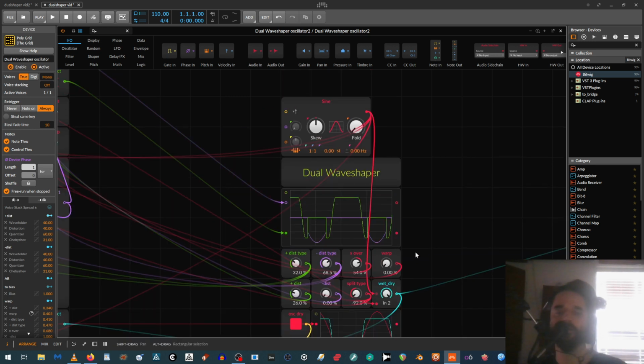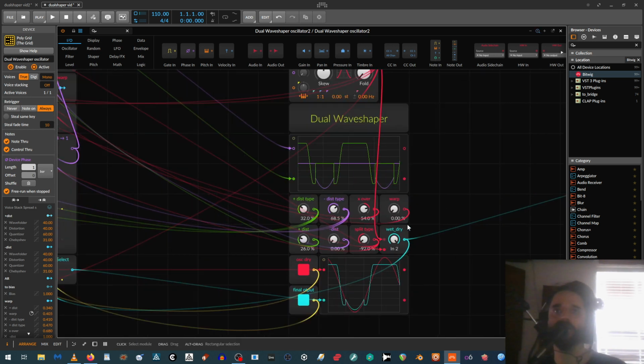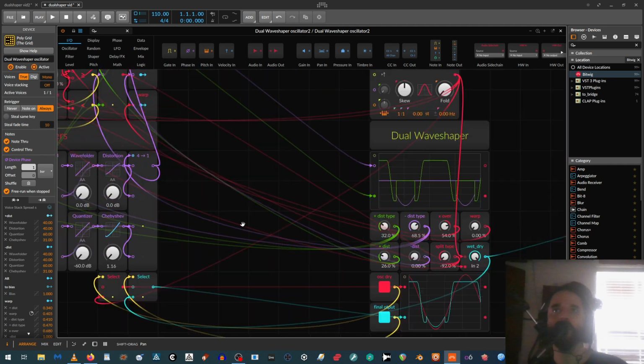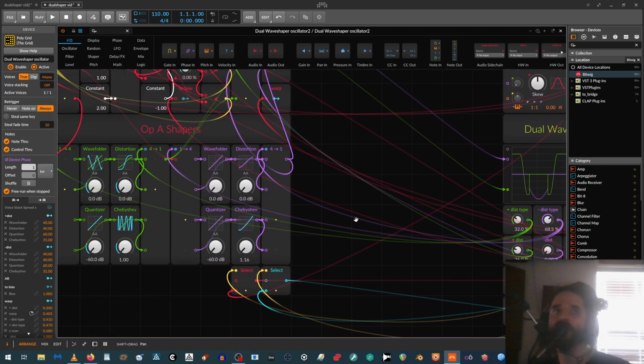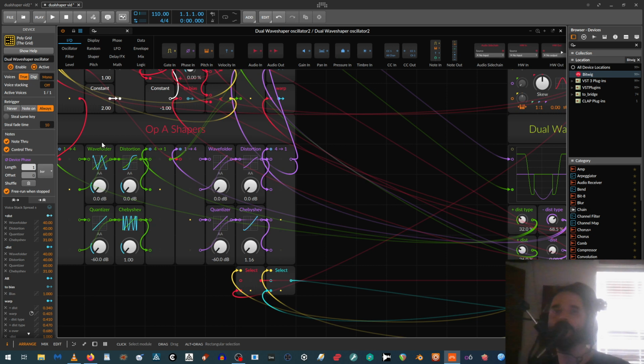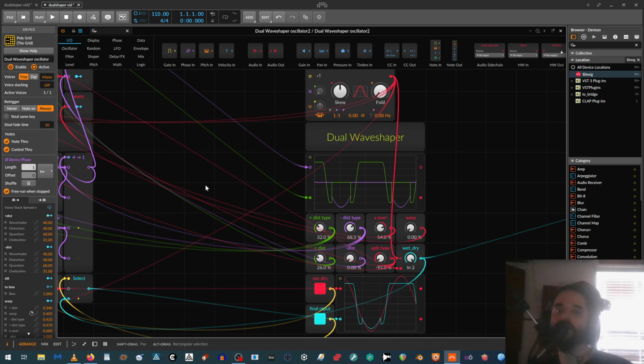So I'll give you a quick rundown of what all the features are and how this thing works. Basically, the idea behind this is that it splits the positive and negative phase of a signal and allows you to process those signals separately. And for each one, you can morph between the different Waveshapers that are included in the grid and morph the amounts. This idea was very influenced by Minimal Audio's Rift, which is one of my favorite plugins.